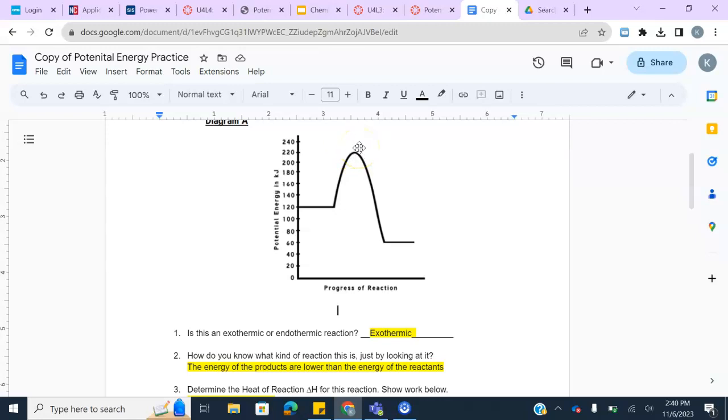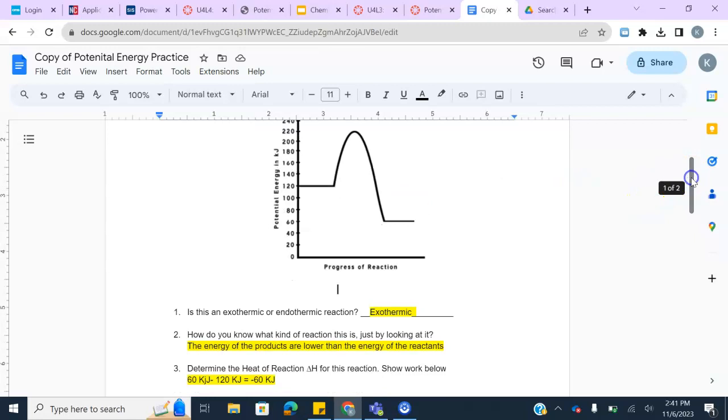So to determine the activation energy, which is what we need in order to actually start our chemical reaction, we are going to take the energy of the activated complex and subtract the energy of the reactants. Whatever is the peak minus our first line here, that's going to give us our activation energy. And remember, the function of a catalyst when you add it to a chemical reaction is to lower the activation energy. So we have to keep that in mind. That is a review of biology, but just throwing that out there.